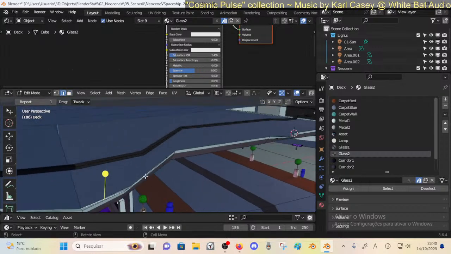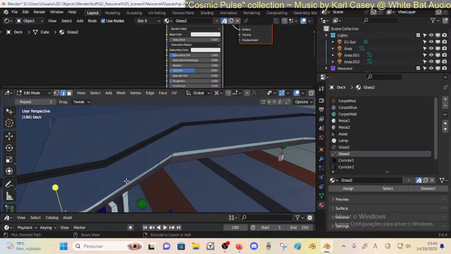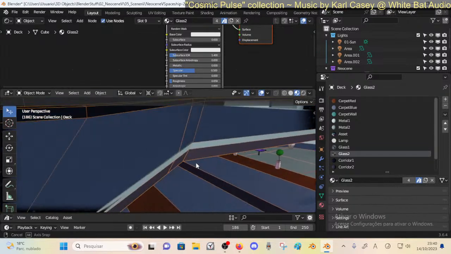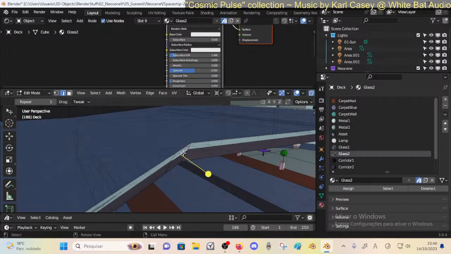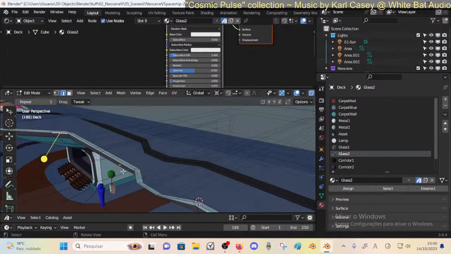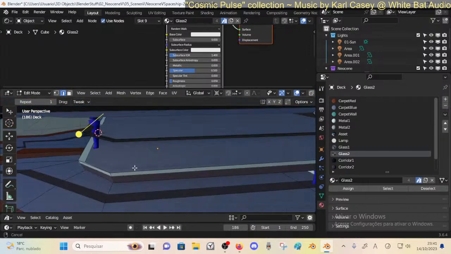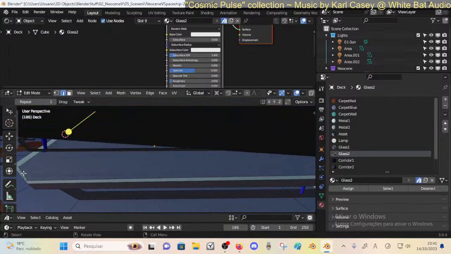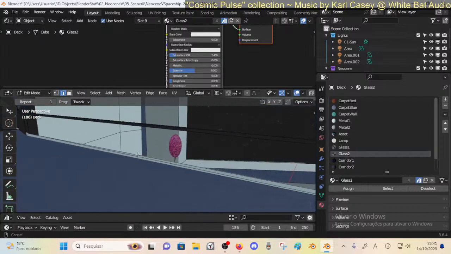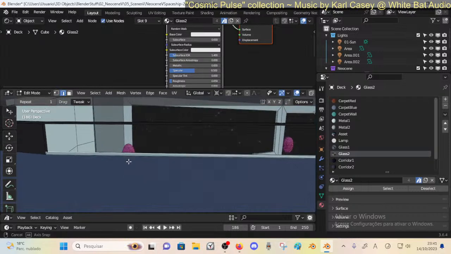Let's try to dissolve these things. I think this is the last one.